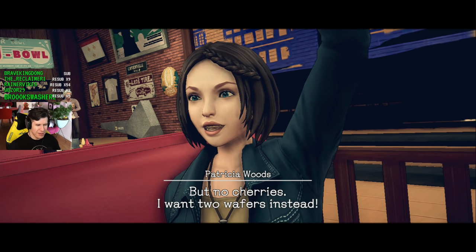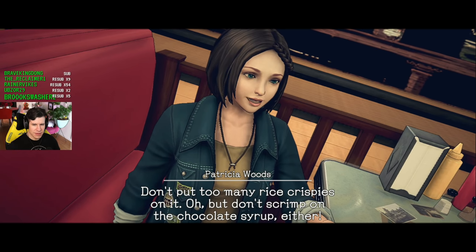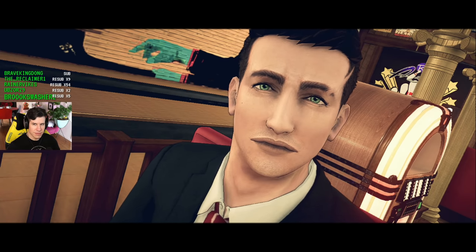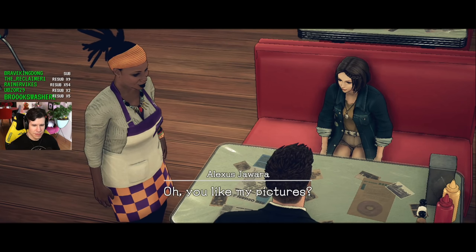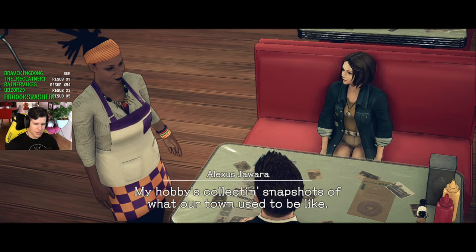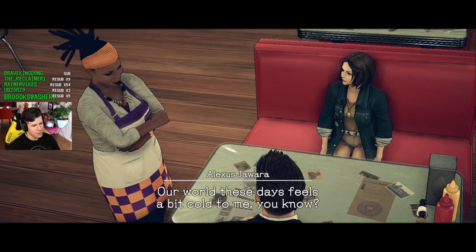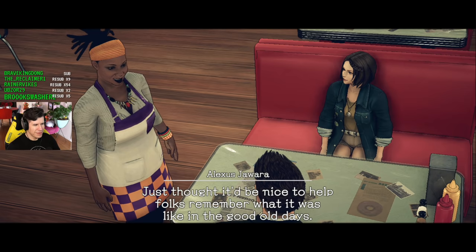But no cherries. I want two wafers instead. Don't put too many Rice Krispies on it. Oh, but don't scrimp on the chocolate syrup either. Oh my lord. And what'll it be for you, honey? Alexis, are these photos of the town? Oh, you like my pictures? A hobby's collecting snapshots of what a town used to be like. So whenever someone gives me an old picture, I just put it up here on display. Our world these days feels a bit cold to me, you know? Just thought it'd be nice to help folks remember what it was like in the good old days.